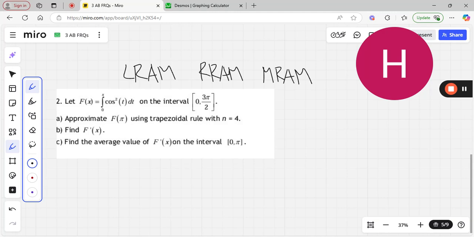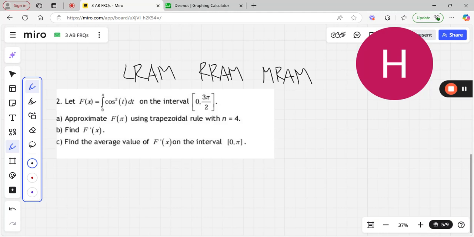I think you should give yourself about 12 minutes, honestly. I don't think you need the full 15. If you do, that's okay. Don't feel bad. But you should start speeding it up with problems that are this easy, because you're going to want to expect that the problems are going to be much harder than this on the exam. So if it takes you 15 minutes to do the easy one, you might not finish the hard one. Okay, when you're ready, you can come back, resume the video, see how we do.